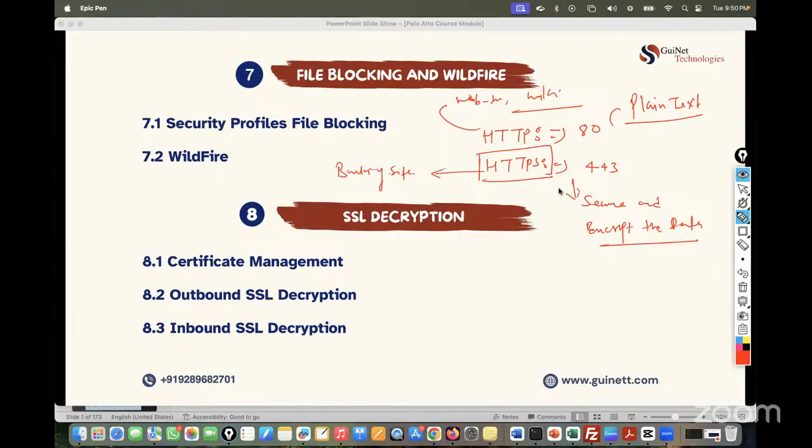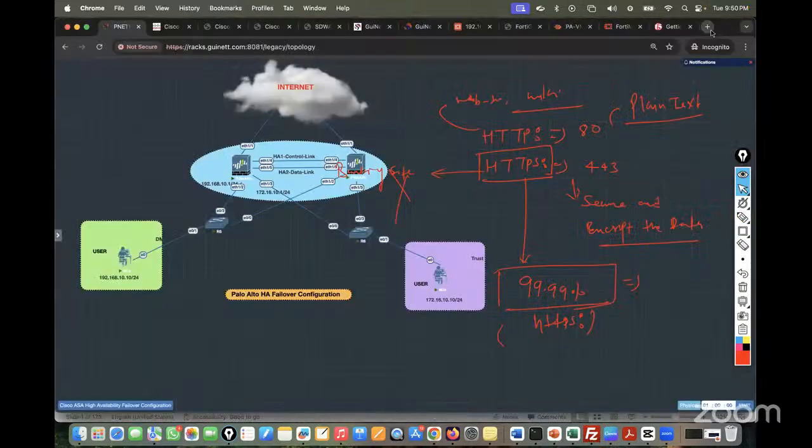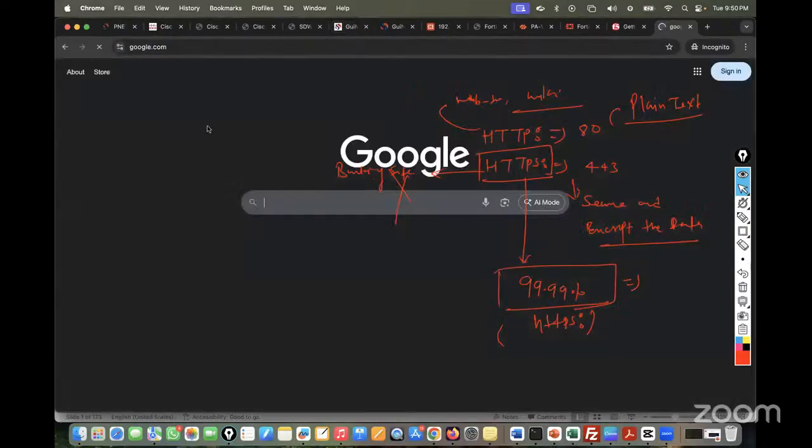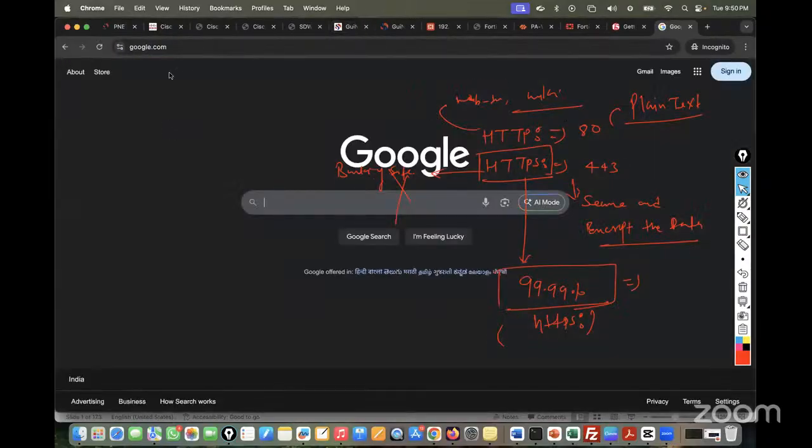Now, nowadays 99.99%, even more than that, whatever website you are going to use, just let me show you right away, all are based on HTTPS. Not only banking, any website. Let me show you right away. If I go on google.com, now you guys tell me, is it HTTP or HTTPS? How do we come to know? I just type google.com. If you click here, see, by default it takes the HTTPS extension. So it's very secure.